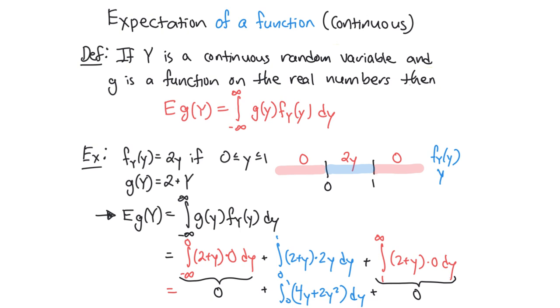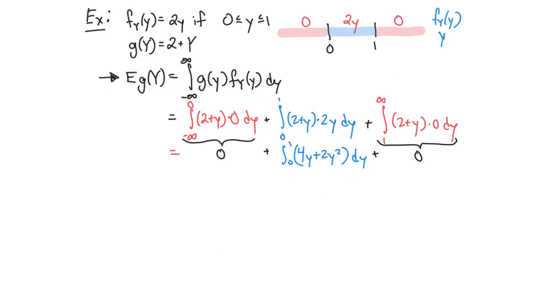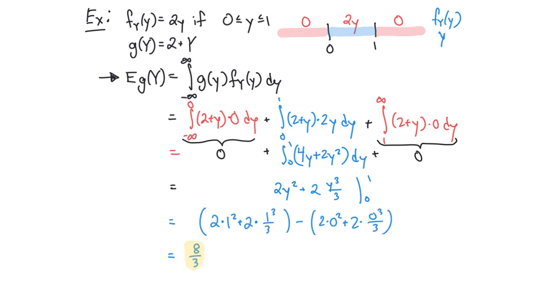That term inside that middle integral may throw you for a loop. If you try to do integration by parts, you will get the right answer, but it will be very hard. When you multiply polynomials, the correct way to integrate is to expand the product first. So multiplying this out, there's 4y, there's 2y squared. And now I can integrate it term by term. So the 4y will integrate to 2y squared. The 2y squared will integrate to 2y cubed over 3. Then substitute in your limits, and you get an answer 8/3.